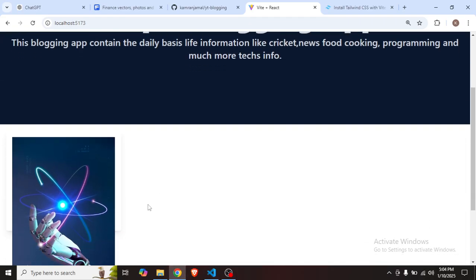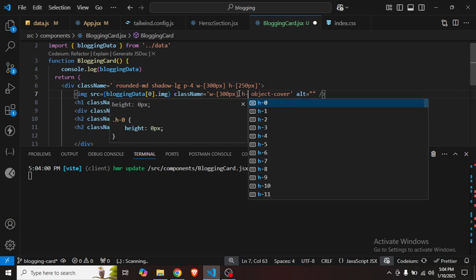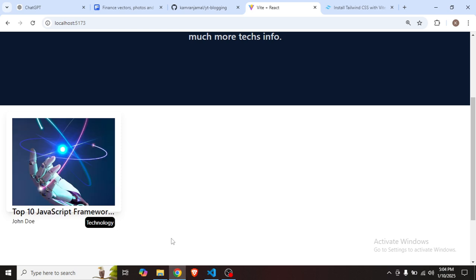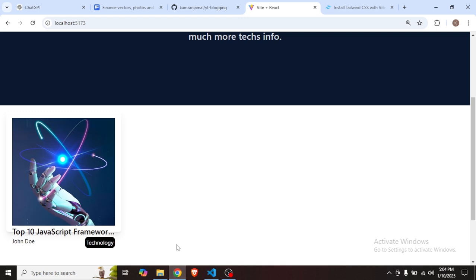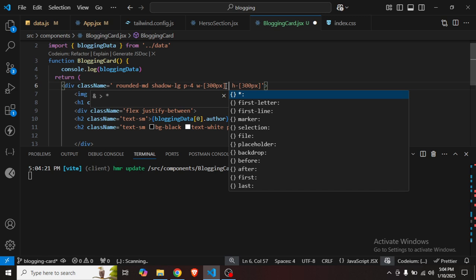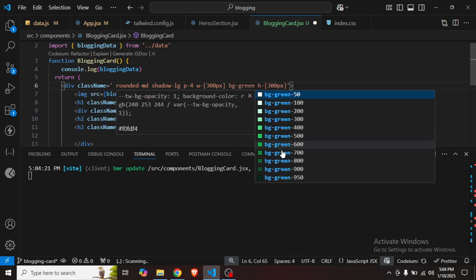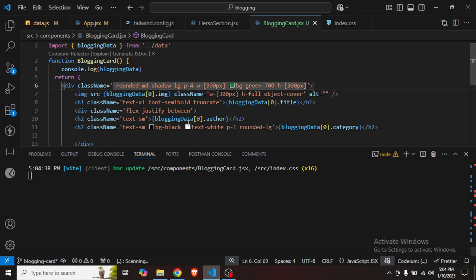Okay, it's too much the height, I don't know why. Okay, I will have to give it some height. Height should be full. Now let me see. Now it's looking more good, but I will have to give it more height as it is overflowing, so height to 300. Okay, what is the reason behind this? Now let's give it some amount of bg, bg should be green, for checking why it's not okay. Now let's see what is the reason of this.